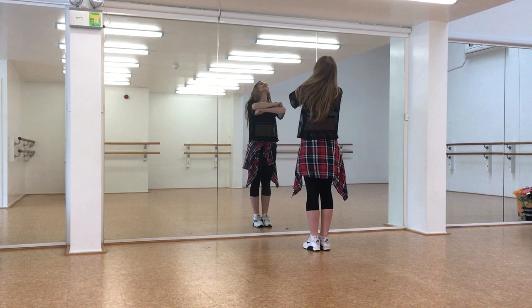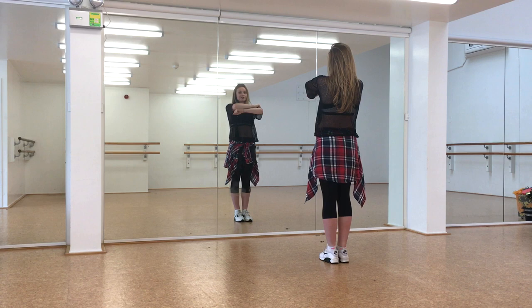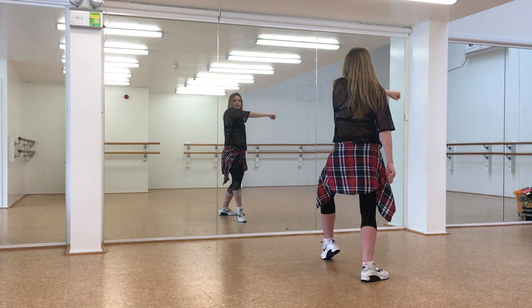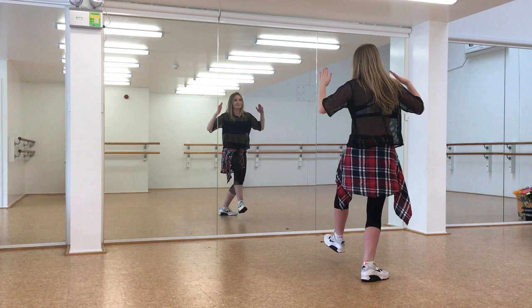So the next part of the music, she says, like you don't care. So we've just gone clap, clap, clap, like you don't, flicking everything. So you flick your head, you flick your heel, and you flick your elbow. So all together going boom. And we're coming forward on here. We're sitting forward on our left foot, boom, here.